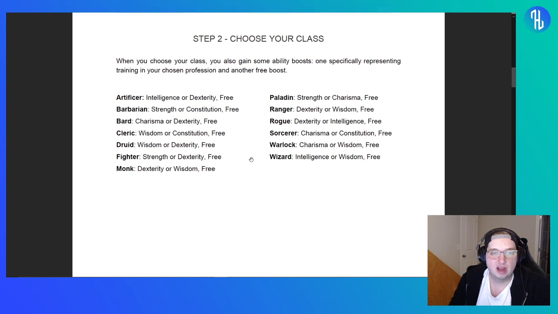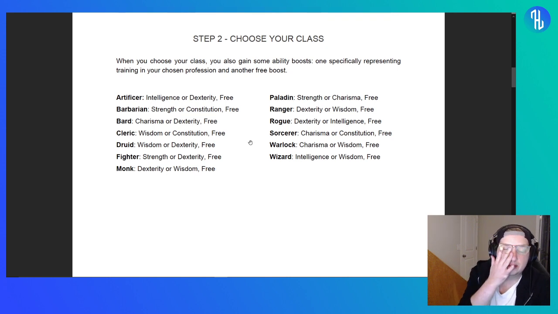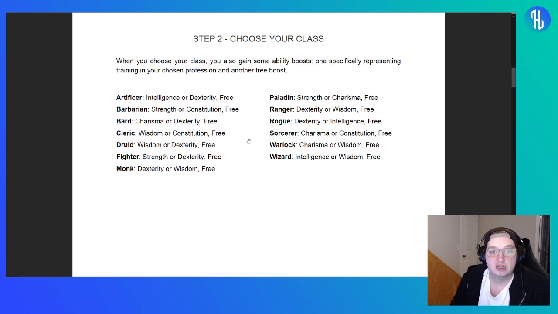Even when I use the standard array from the Player's Handbook, 15 is going to be the highest I can get for my top stat, because I'm not getting a racial bonus from it, and I don't think that makes sense.